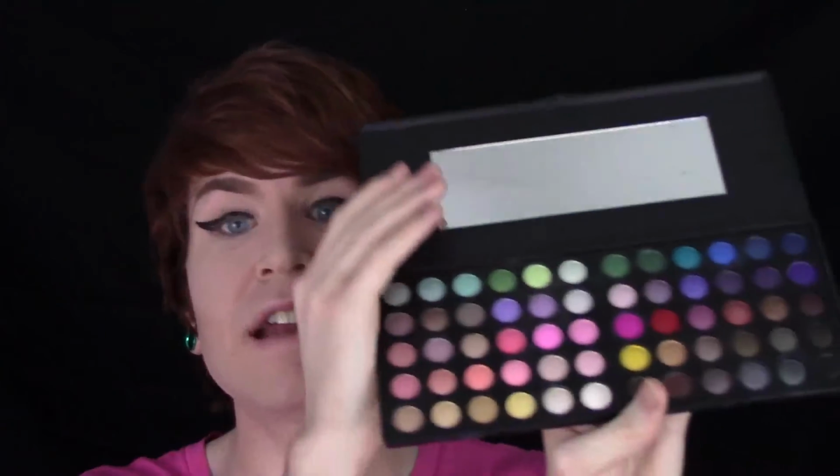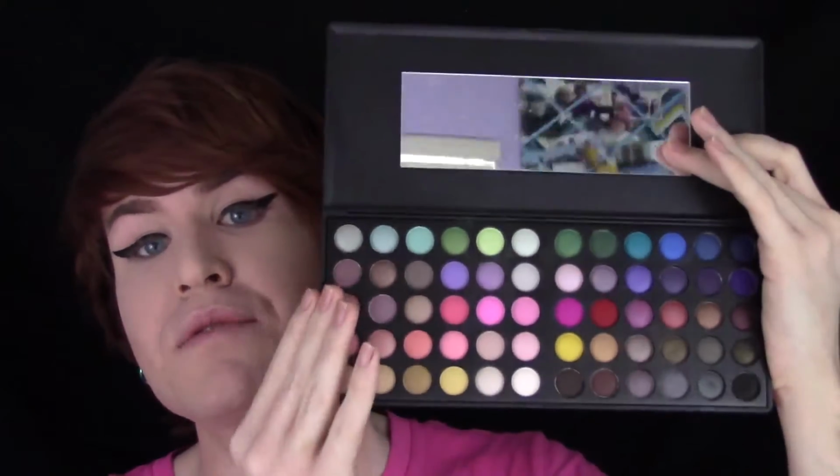So that is all I have in terms of face powders from them. Now we're going to move on to the various eyeshadow palettes that I have gotten from them. The first I'll show off is one of my absolute favorite palettes ever. You've probably seen a lot of reviews on this just from people on YouTube wanting to talk about it. It's the 60 color Day to Night palette from them. You can see it's a really nice, long, slim palette. You get a really nice sized mirror inside of it, and look at how many colors you get in there.